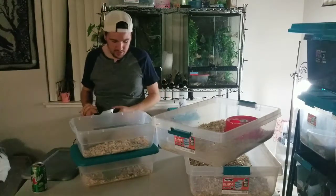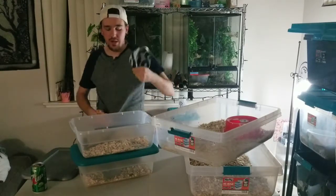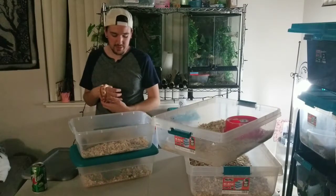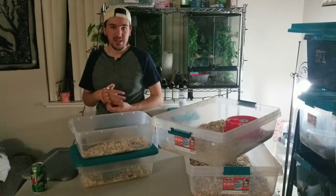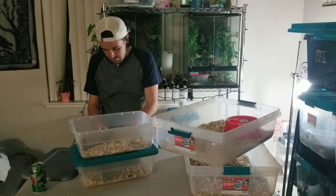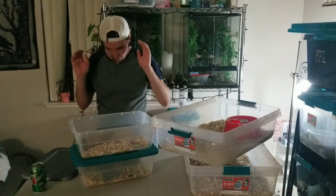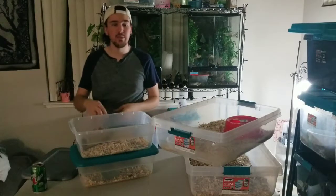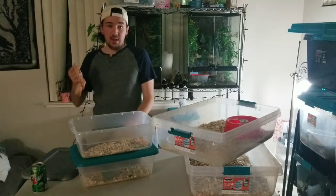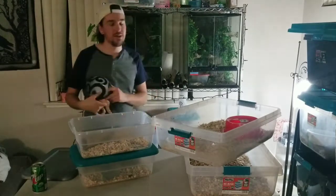Okay, so I got my scale. I just use this bowl. I put it on, I zero it out. And I use it to keep the animals contained, especially crested geckos. They move way too much. So let's put it in here. So 118 grams in a year. That's insane. Oh my goodness.